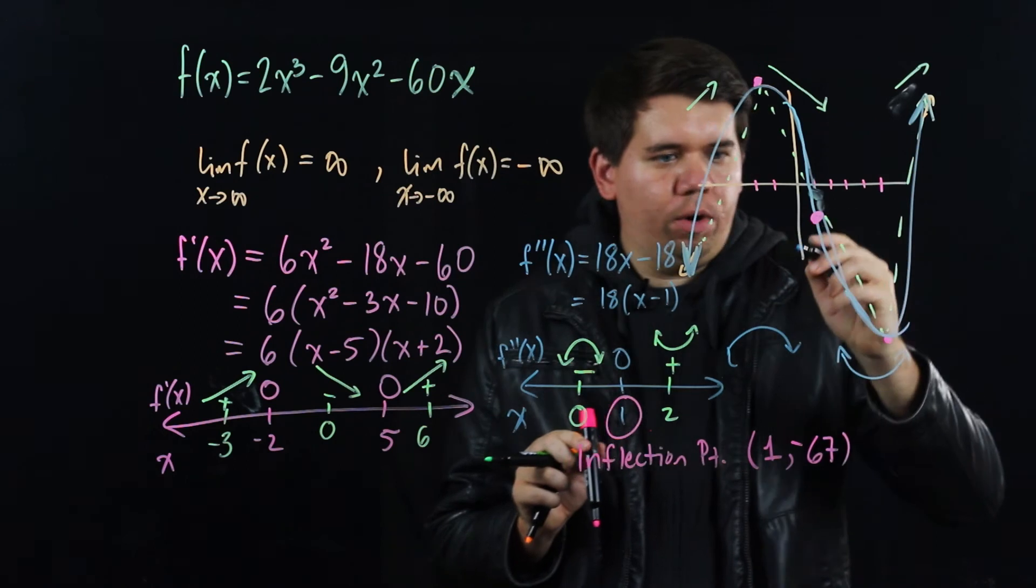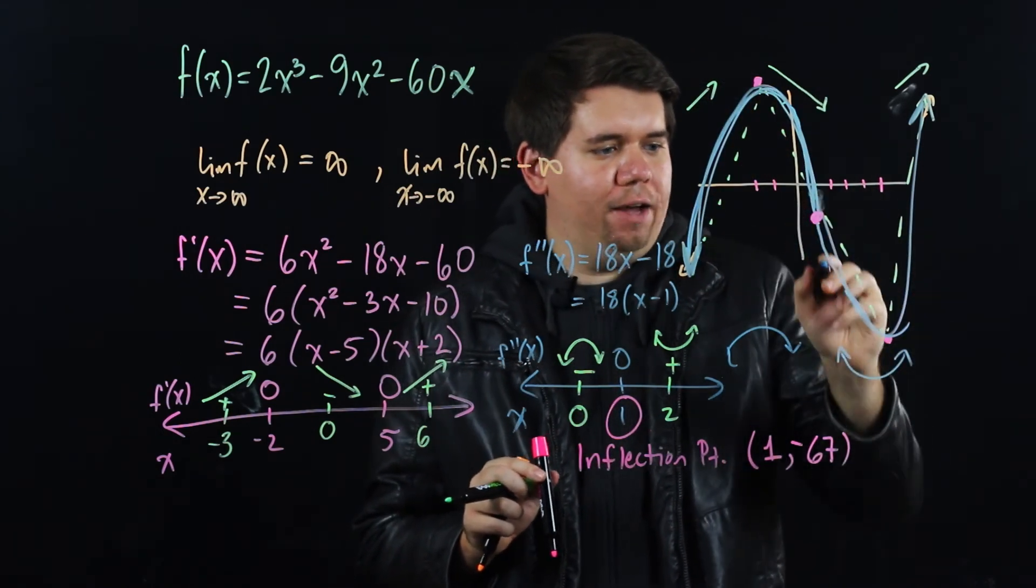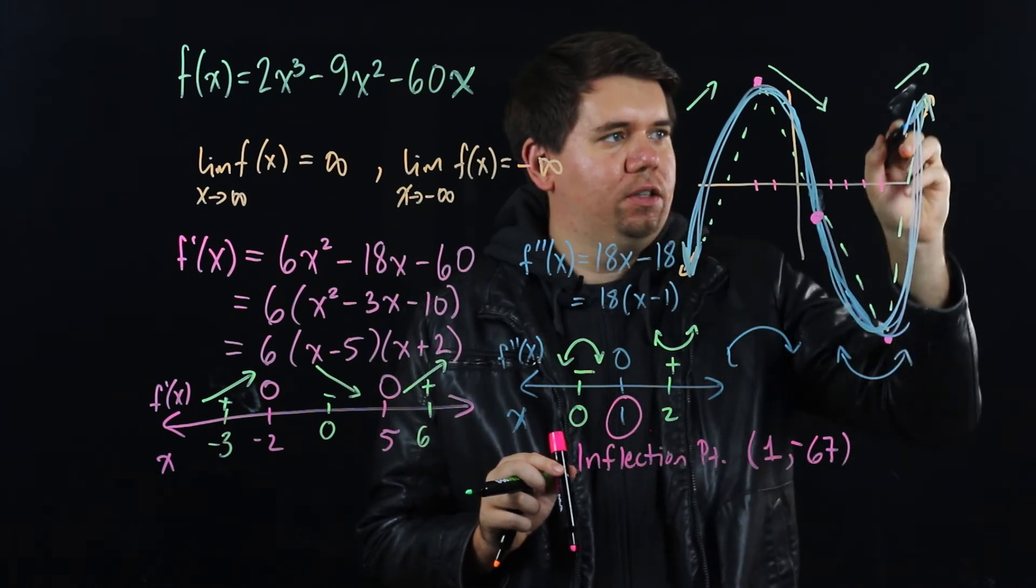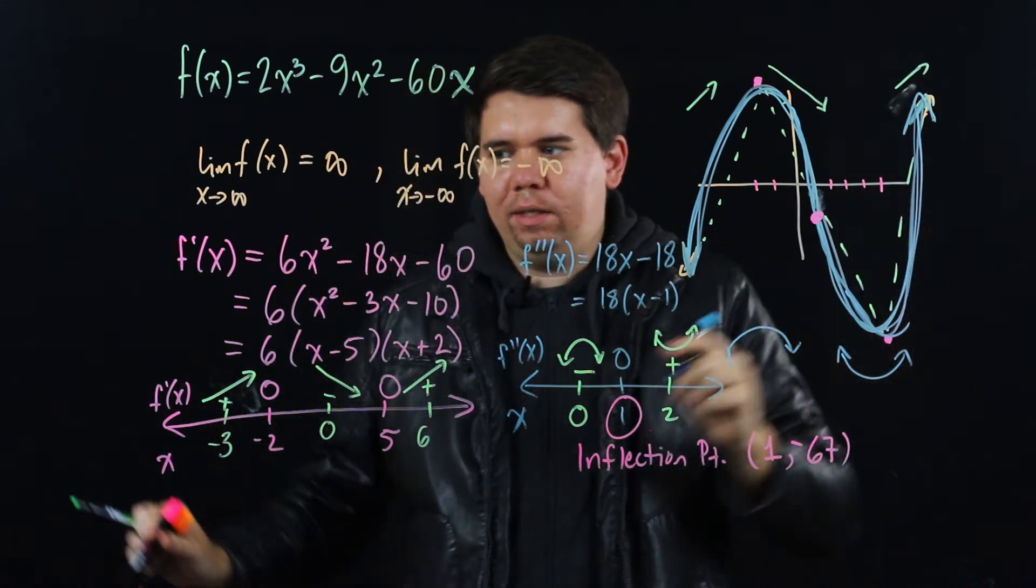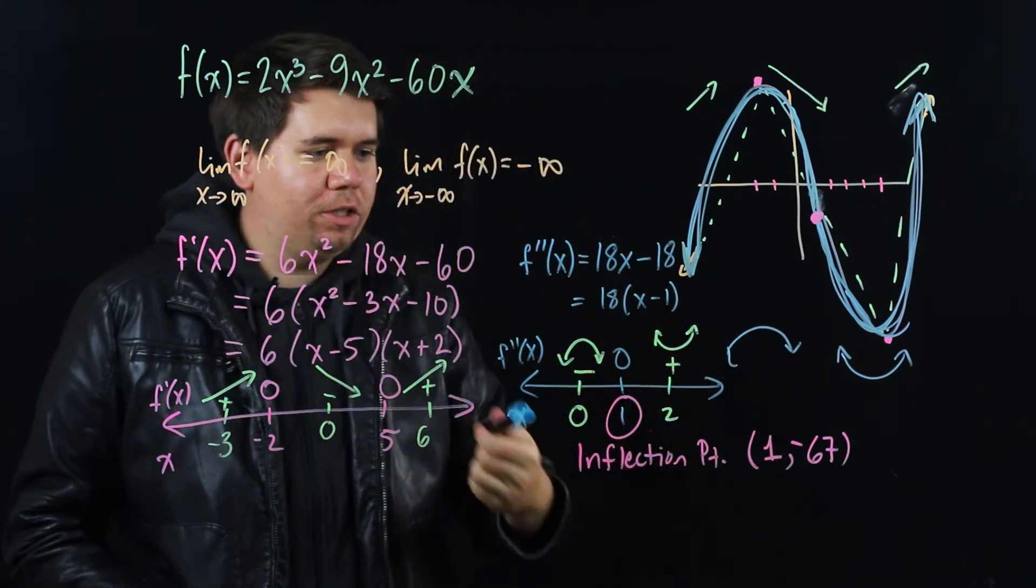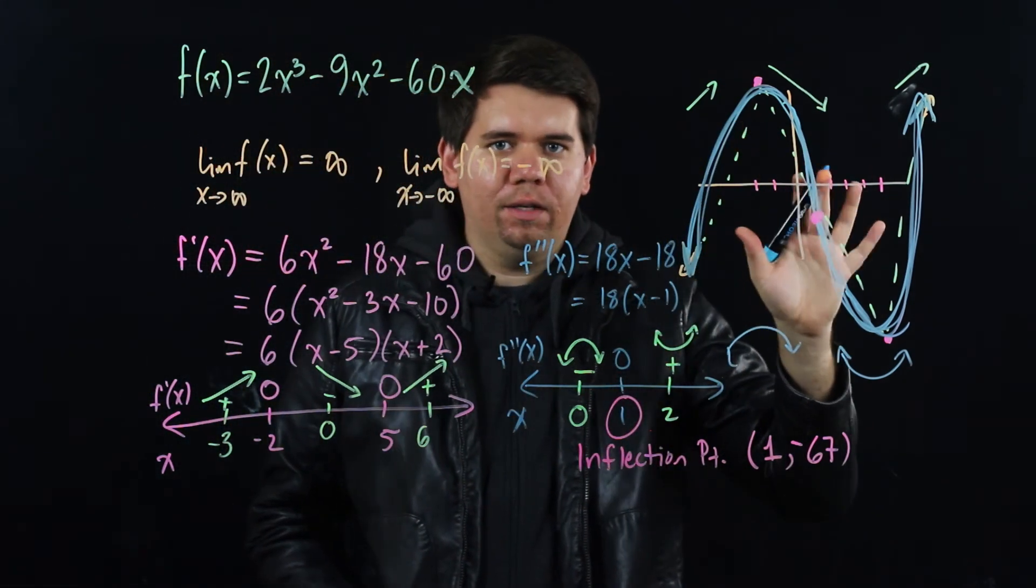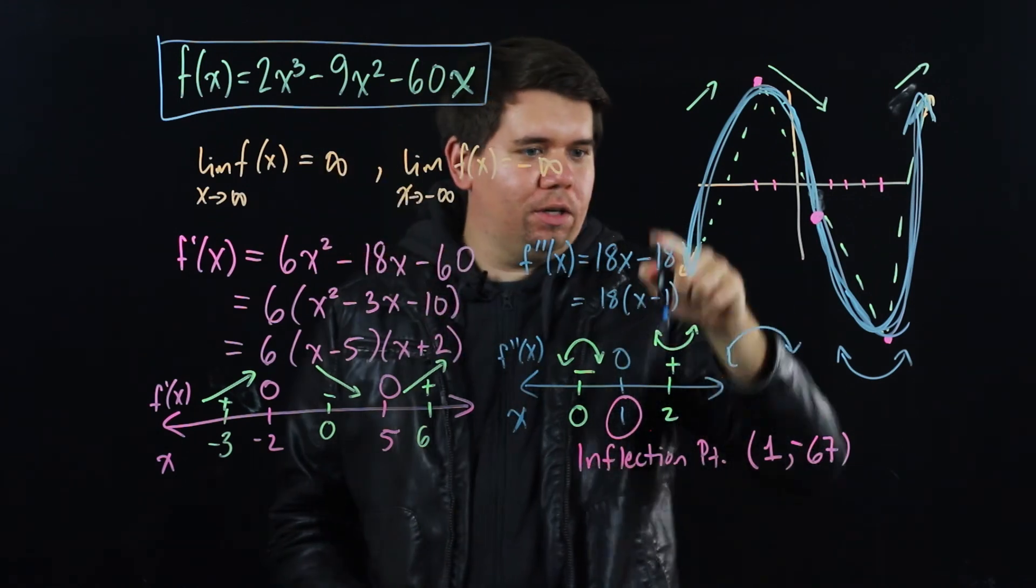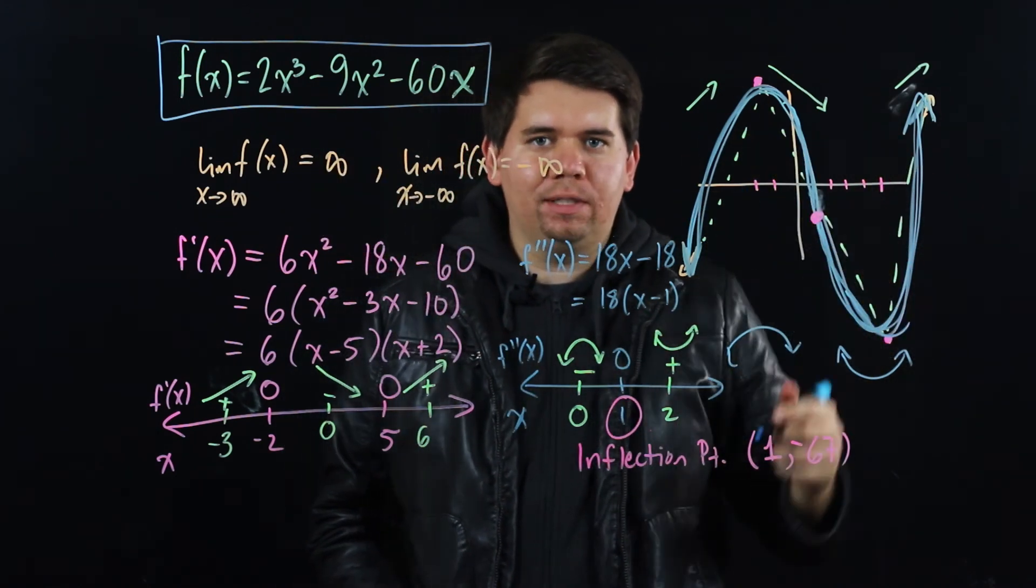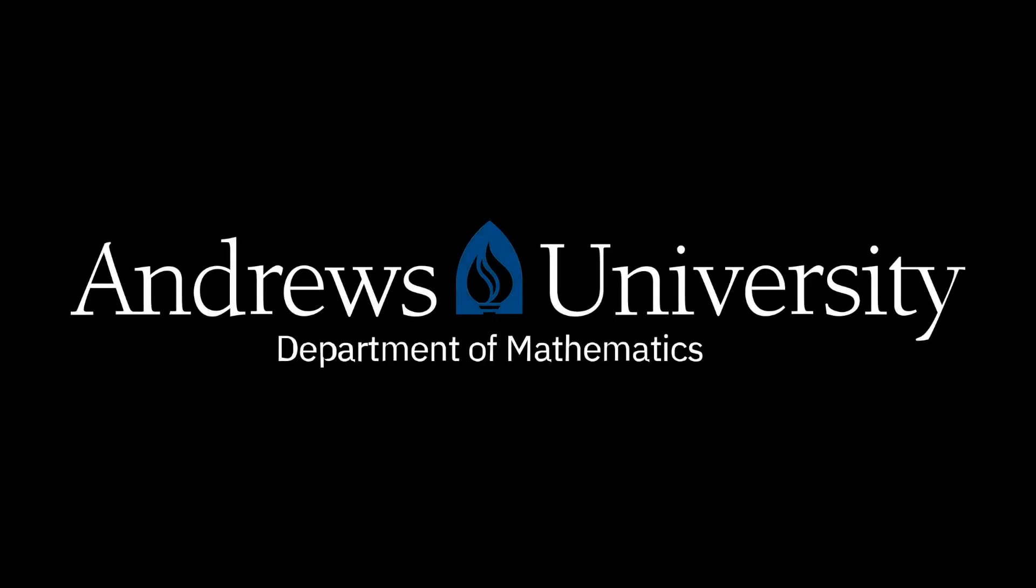But the point is, before 1, you're concave down, it's all bending down, whereas after 1, you're concave up. So we see by gluing together the information about limits, what's going on towards infinity and minus infinity, the information about the first derivative, and the information about the second derivative, we're able to produce a pretty good graph of the polynomial. Go ahead, plug this into some graphing calculator, some computer algebra system, and you can see that you get a graph that pretty much resembles what we sketched here.